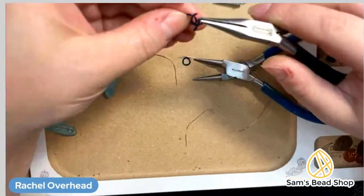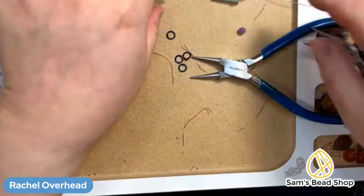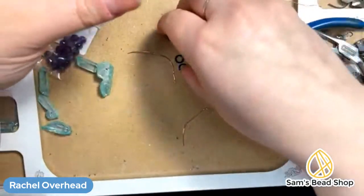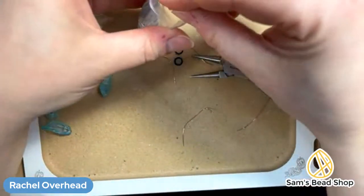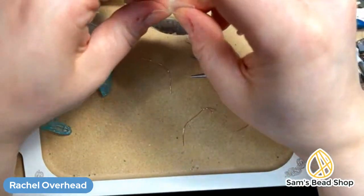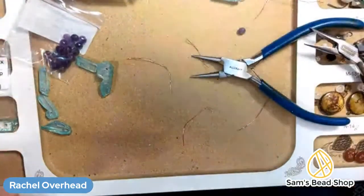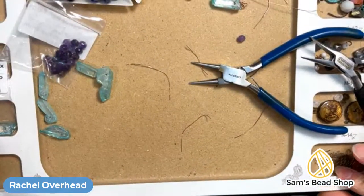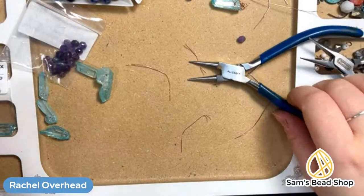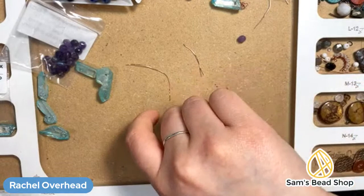It's not really my forte. I'm not even going to try. I don't know how to do it, but there is a way to make like a little basket for things out of jump rings. And if anybody knows what that's called, feel free to write it in the comments. I'm not 100% sure what exactly that is.